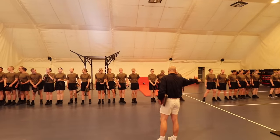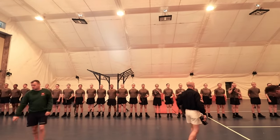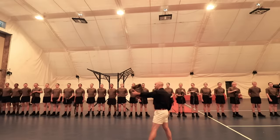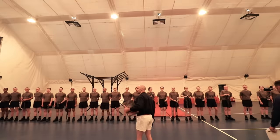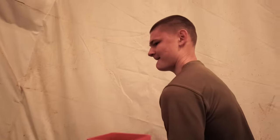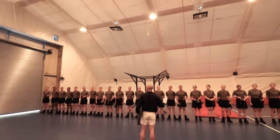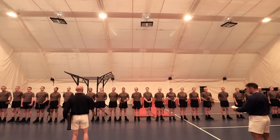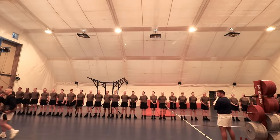Peninsula Troop, we're going to go through the test now - the indoor part of the assessment. This will consist of a mid thigh pull done over there where the other ball PTI is, and then a med ball throw which will go on behind you. The mid thigh pull takes a bit of time to do, so you must be patient. You have to remember that gentlemen like me with a single-figure IQ are going to be working a piece of equipment over there, so I need complete silence. If you're not quiet, I'll get really angry and we'll do press-ups instead, which is going to affect your test score later on.